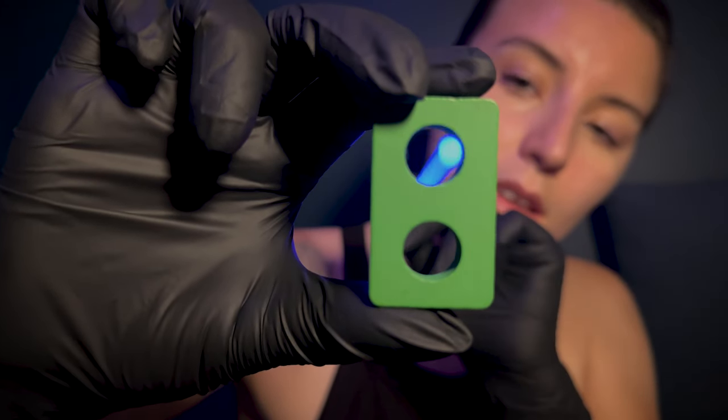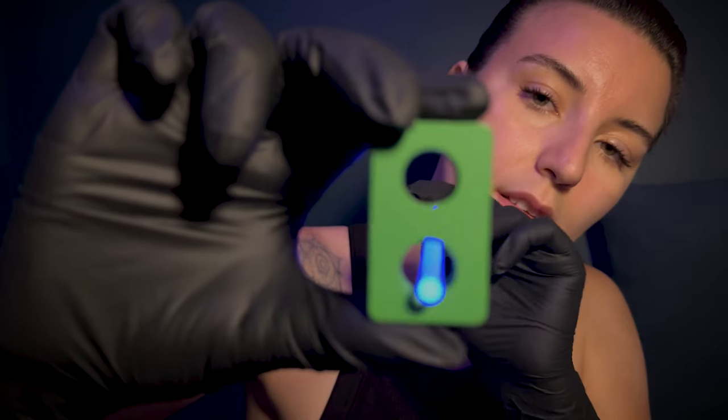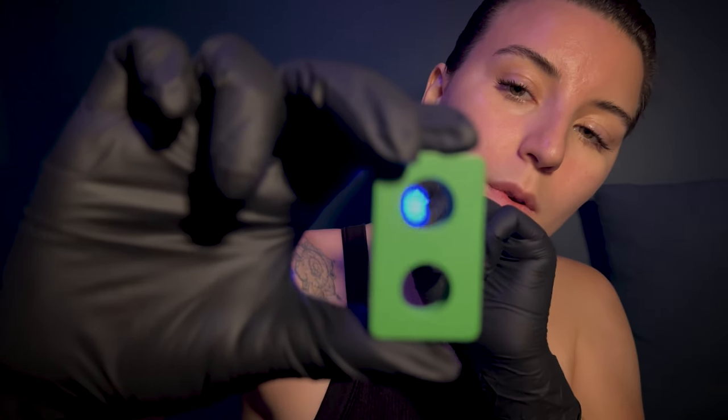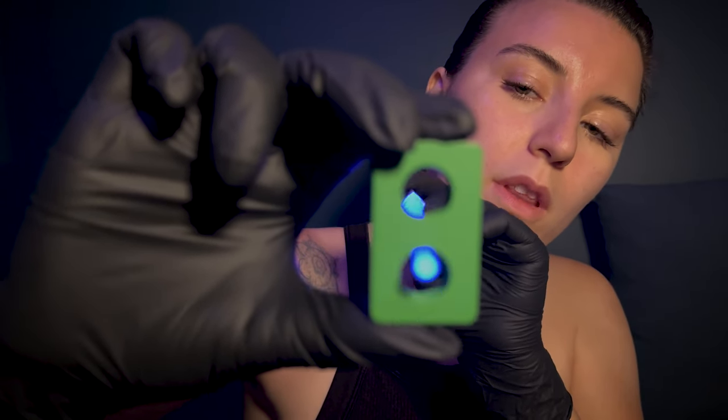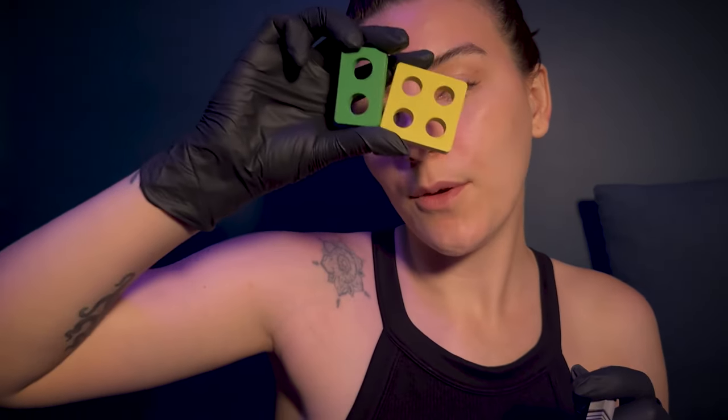Now tell me, did the first block have more holes or less holes than this one? More holes. Bonus points if you remember the color. Yellow. It was yellow. Very good.